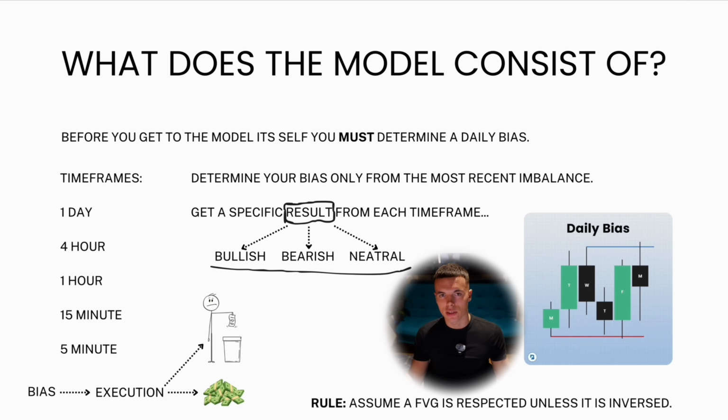Okay, now we're in a daily bearish gap. Now we're in a 4-hour bearish gap. We're in an hourly bullish gap, but we're in a 15-minute bearish gap and a 5-minute bearish gap. Then now we're leaning towards an 80%, 4 out of 5, bearish bias. This is how we determine bias effectively.